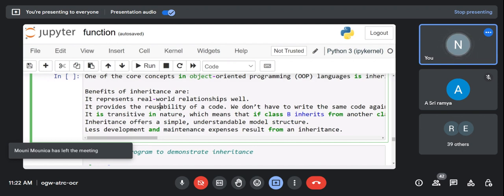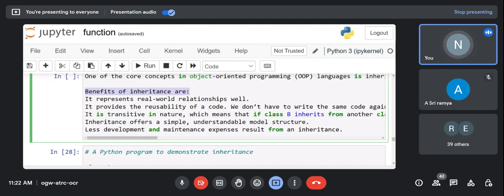So inheritance is a real world concept. I already told you oops is a real world concept; object oriented programming, classes and objects are part of the real world.